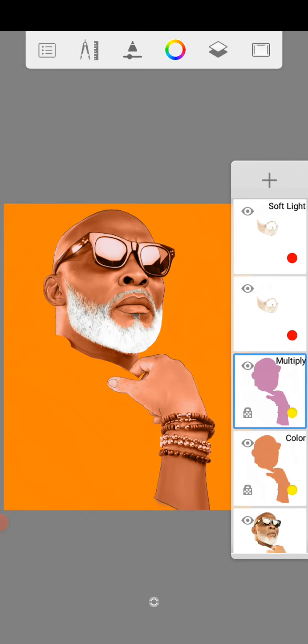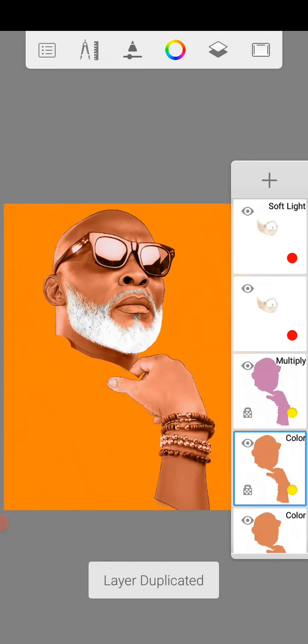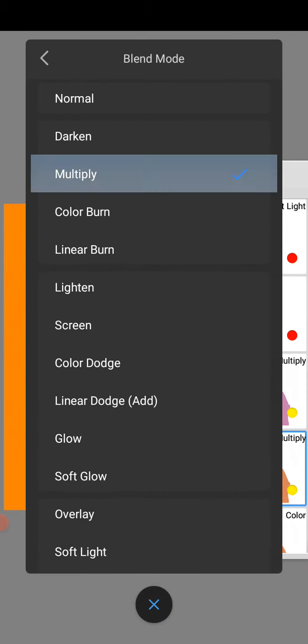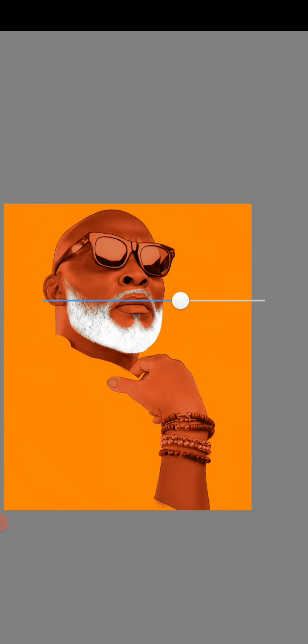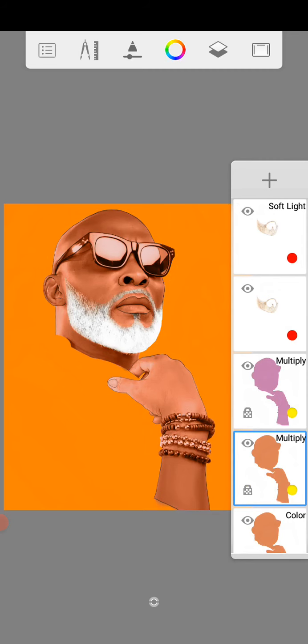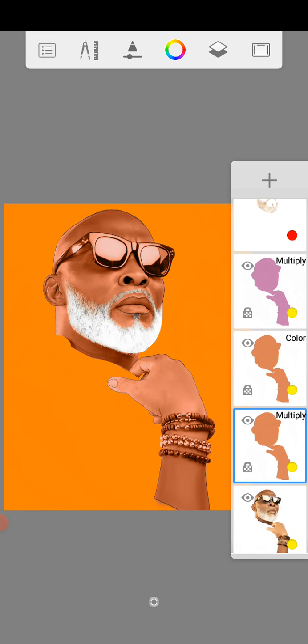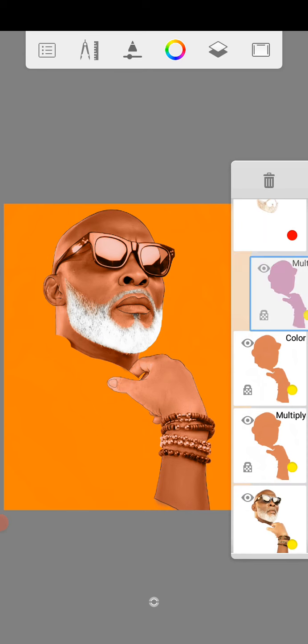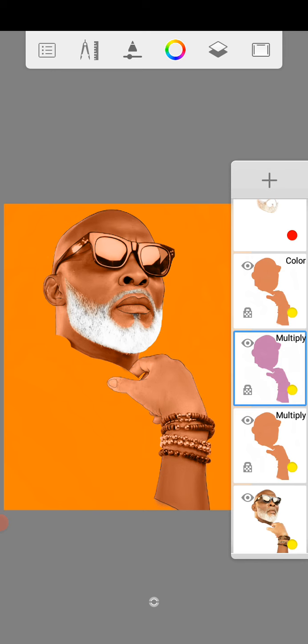I think that is okay. Duplicate this, put this on multiply, reduce it. Then we'll bring this under here. Can you see that now?